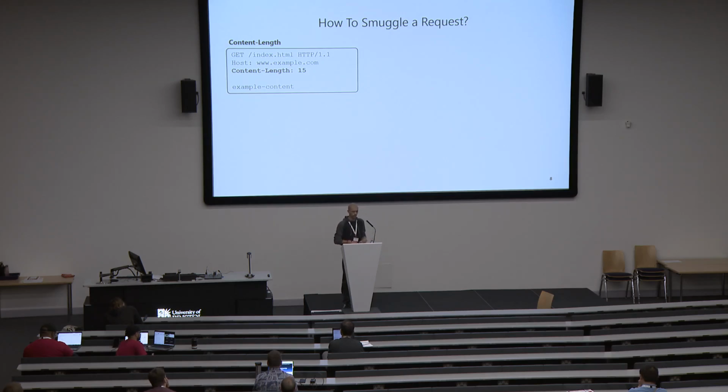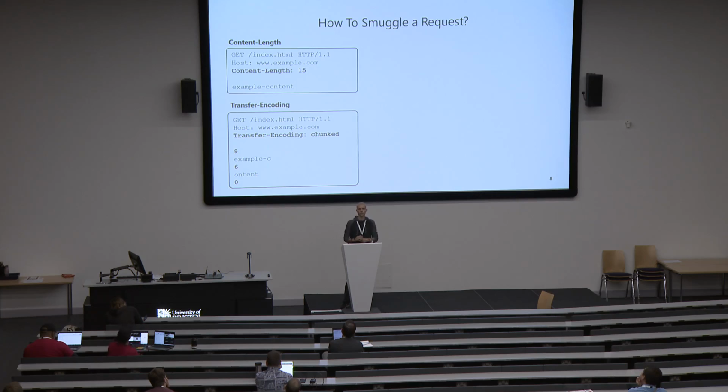The second one is Transfer-Encoding. It has multiple instantiations, and I'm not going to focus on all of them here. Instead, I'm going to focus on the chunked instantiation because that's an alternative to Content-Length. For chunked, instead of transferring our data as one big blob, we divide it into different chunks, hence the name of the encoding. In this case, for example, a chunk of size 9, a chunk of size 6, and then we send them both. What's important here is that chunked encoding always ends with a chunk of size 0.